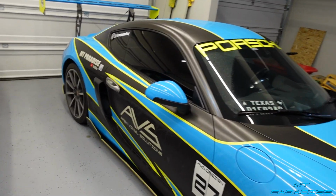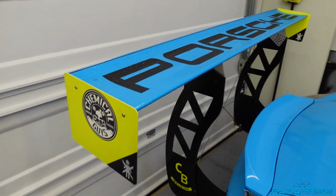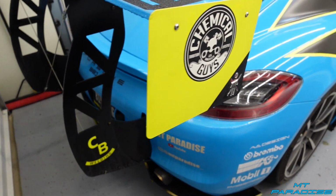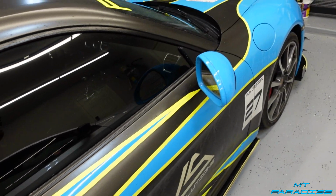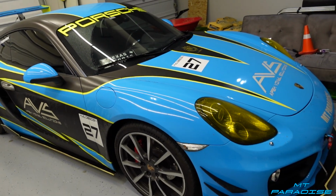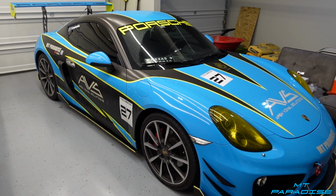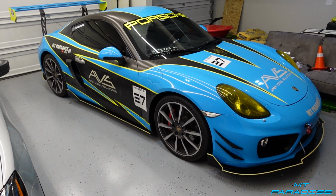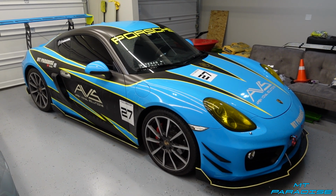So when I initially looked at buying this car, I knew that it was going to be a daily driver, so that's why I went with a Porsche versus something like a Maserati, because I could do all of the maintenance myself, and especially with the $15 oil filter and then just getting the oil itself, that's not much. So being able to do everything myself is very affordable and very easy to do, and it makes it so much better for a car this expensive to be able to run it on a daily basis if I needed to. And it's actually not bad at all when it comes to regular maintenance.